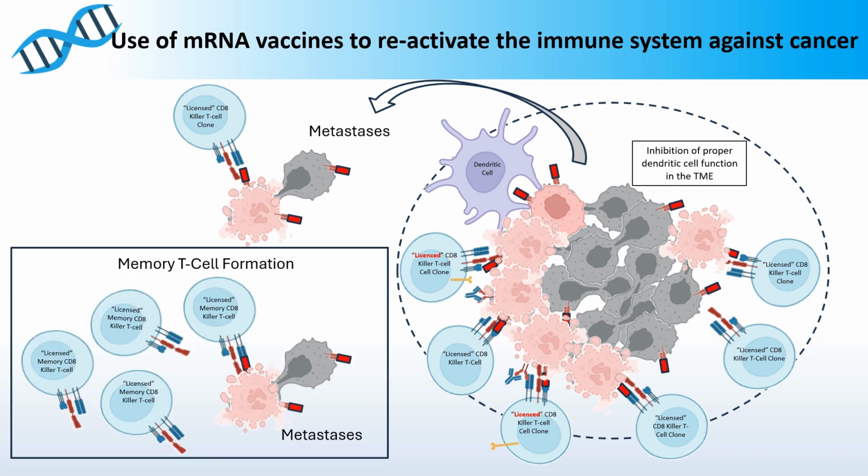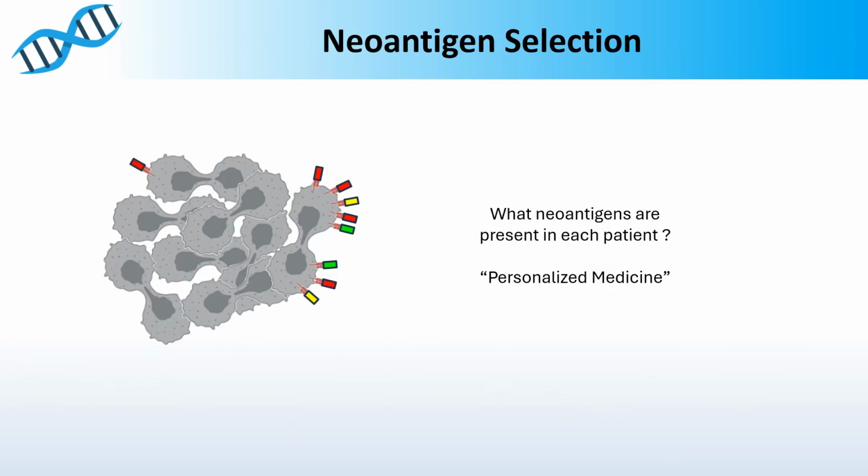This process also leads to the subsequent formation of tissue-resident memory T cells that can also react to future new metastases, eliminating them immediately in the peripheral tissue, without the need for dendritic cell activation and migration from the lymph nodes first. That's how cancer mRNA vaccines work, and hopefully it gives you a better insight into their action in vivo and their sheer potential. And one thing you might be wondering is, how are neoantigens actually selected?